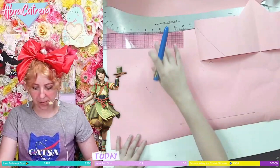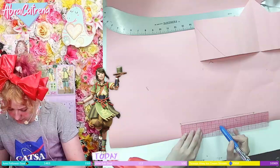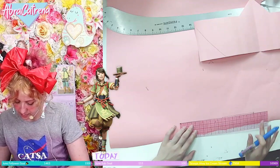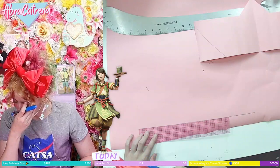So this here is, well, 10. So try to do 5 and 5. Probably 5 and a half. We'll test this out. If it's a cover, it doesn't really matter. It just needs to fit my legs.